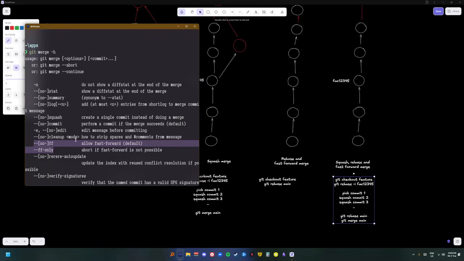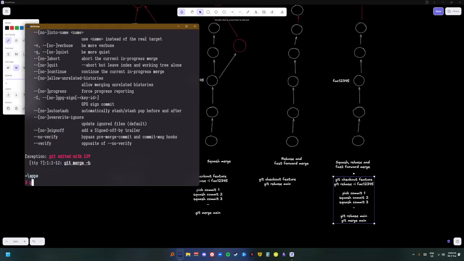You can use this flag, ff only, which is basically what it's going to do. If you do git merge ff only, and then main, for example, it's going to try to do a fast forward merge, as if you rebased, as if your feature branch is on the tip of the main branch. If it can do it, it will do so.